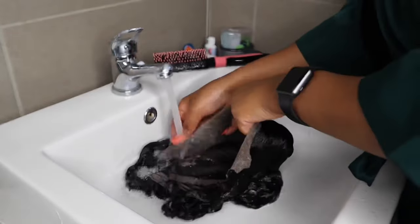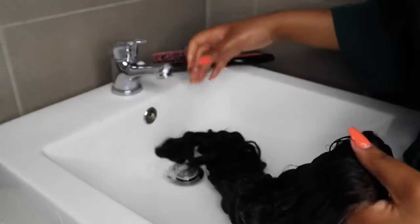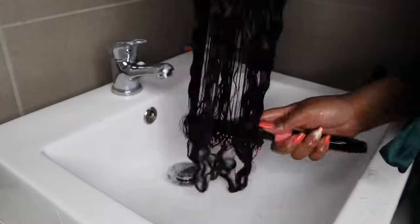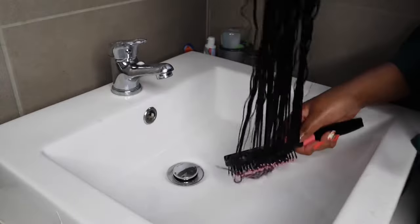Very important, you need to make sure you rinse your hair out thoroughly. I am brushing the hair out, I'm rinsing it, taking my time, because you don't want your hair smelling like fabric softener. And once that's done, I'm just going to give it another brushing and my hair will be good.